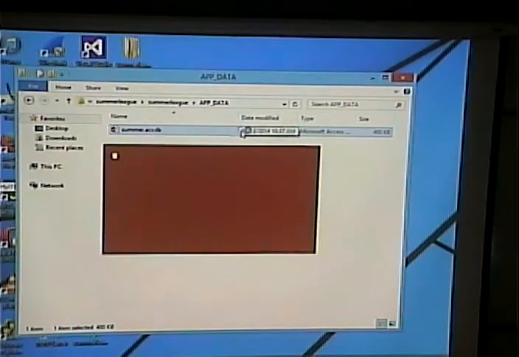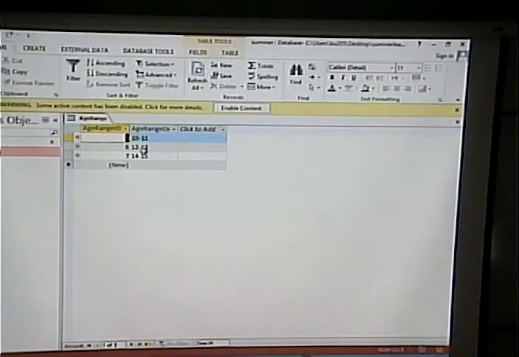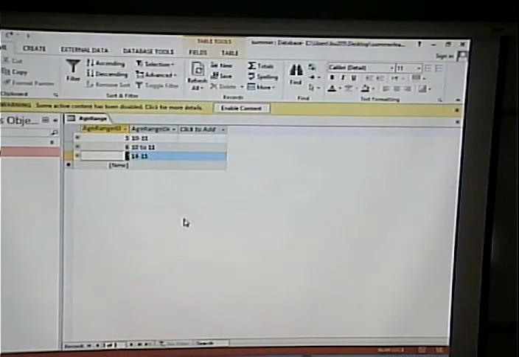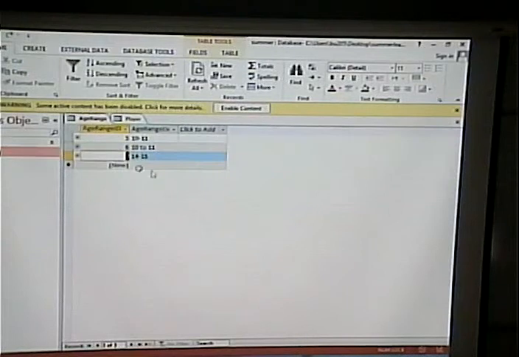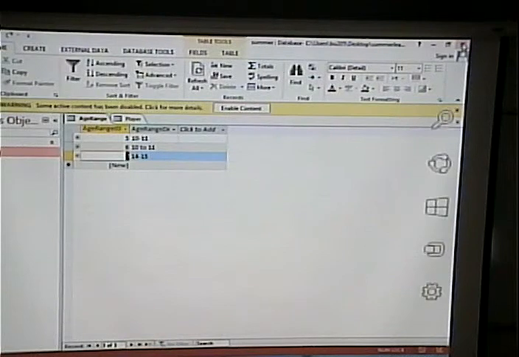So I'm going to go in and change my database. I'm going to do exactly what I said. I accidentally entered two age range categories for 10 to 11. One I typoed, one I didn't. Now, if there was no person assigned to age range ID 6, I could just go and delete that one, right? However, if I try to delete it, I'm going to get an error. And what it would be nice to do then is to click a link to bring up all the people in that age range, the erroneous one that was entered, so I can reassign them to the right age group. Okay, so that's our goal.